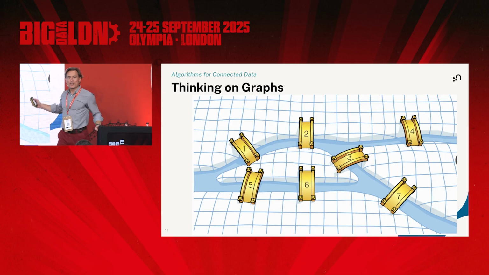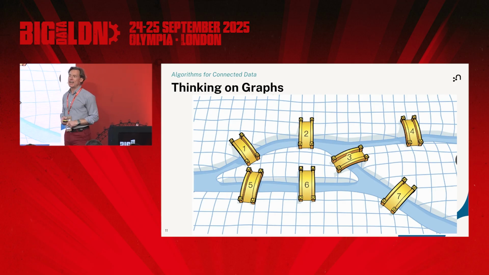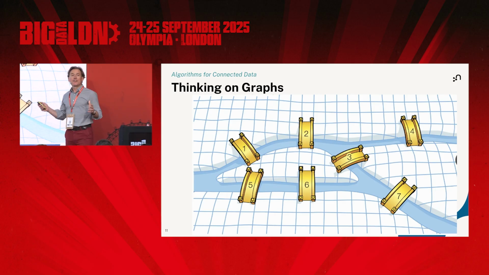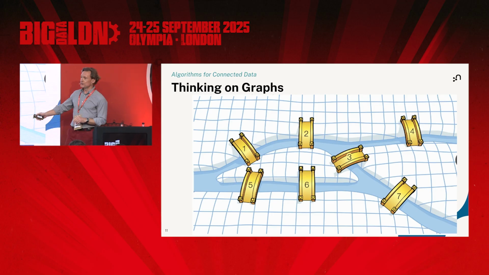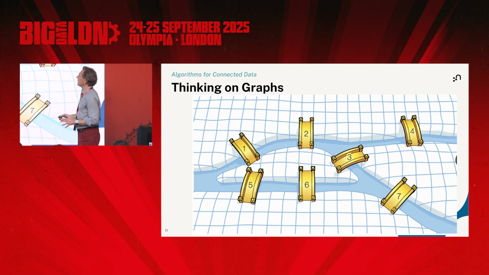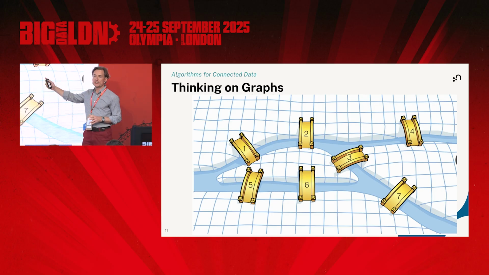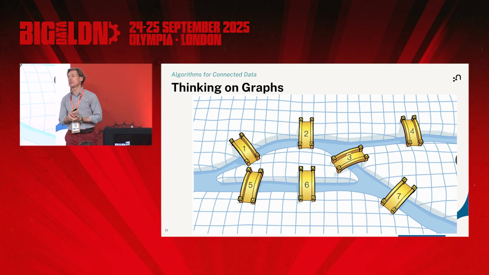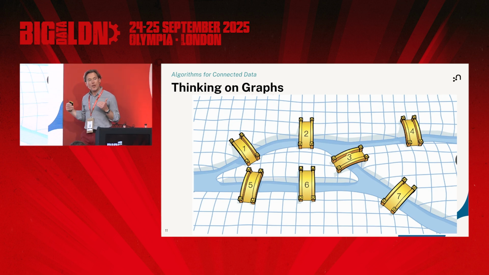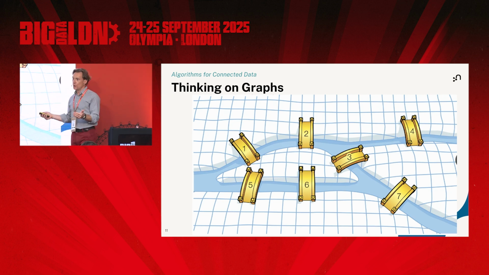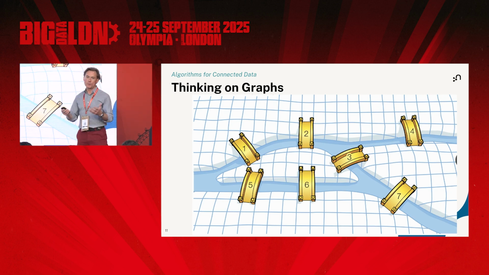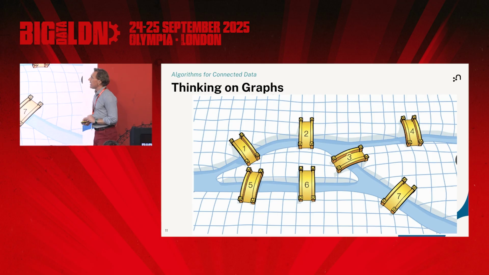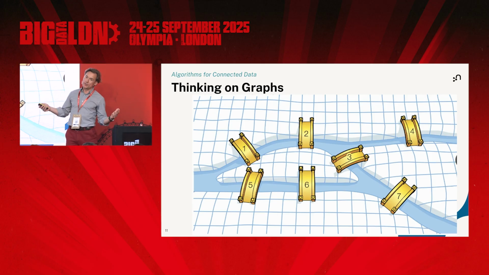So the 7 bridges of Königsberg is basically, back in 1732, what you did on a Sunday afternoon: you went out with the family after a nice lunch, and you tried to cross those bridges only once and come back at the starting point. And there was this mathematician, Euler, that basically proved that this was impossible, okay? And with that, graph theory was born, because now it's a major part of mathematics. And with graph theory came graph algorithms, okay?